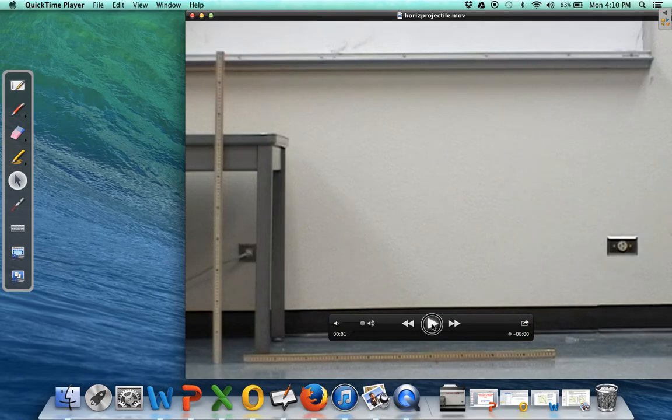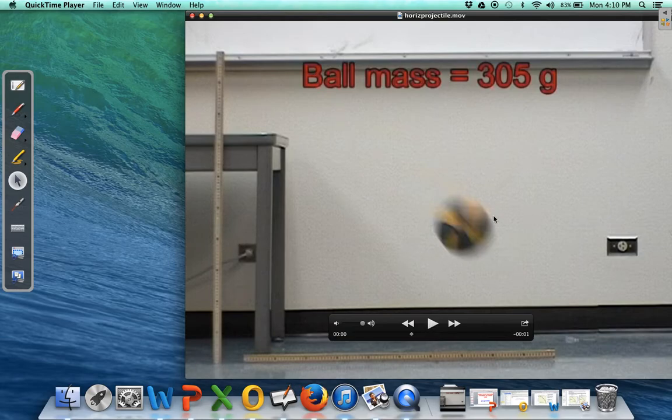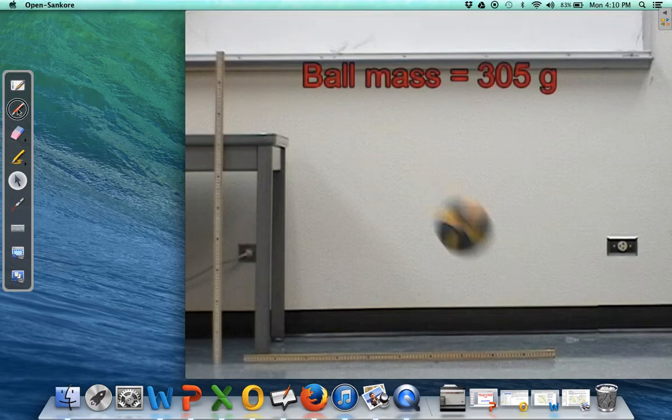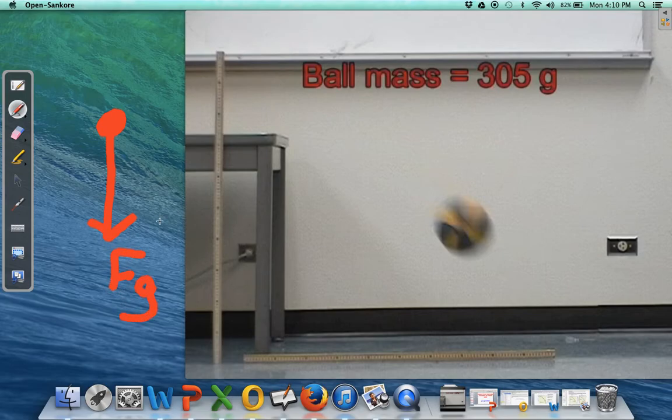So to understand why that was the case, let's look at the ball when it's right here, in the middle of its motion. One of your questions on your lab was to give a force diagram of the ball mid-air. So let's do that right now. Let me pick red here. We're going to make a force diagram over here on the left of the ball. So there's the dot, there's our receiver. We have to think about the forces acting on the ball. We should all know by now that the first one you should do is gravity. So gravity acts straight downward. Label that Fg. Okay, there's one force acting on the ball.